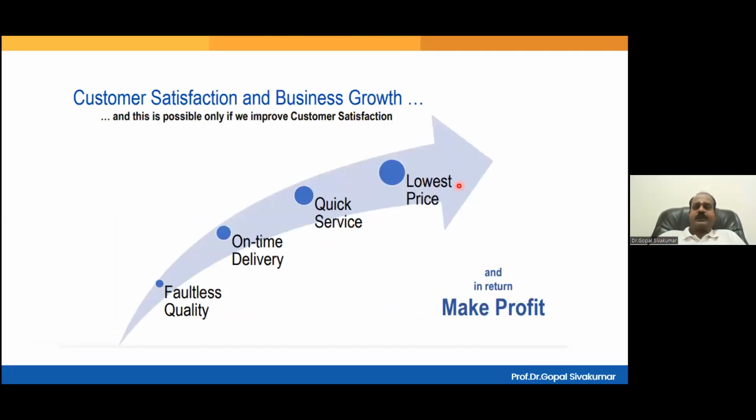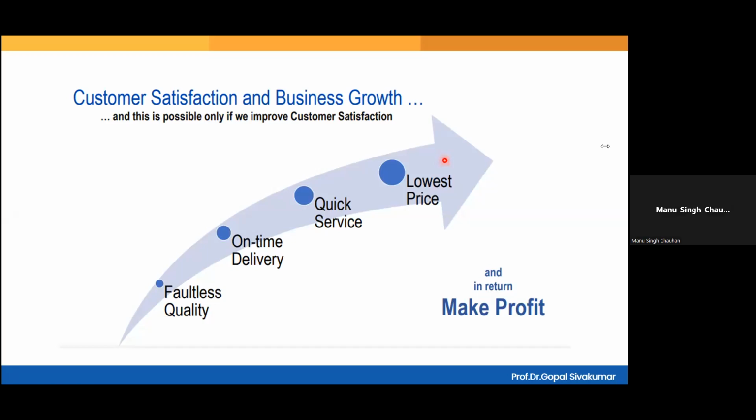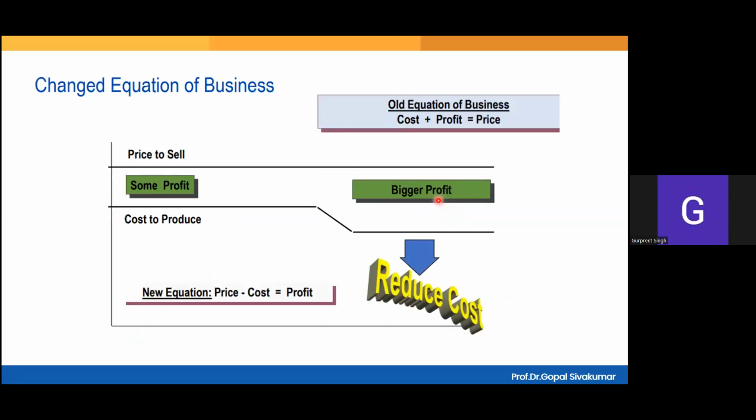This thinking is different. The cost in the second equation, the operational cost, means the cost which we incur in manufacturing the product. Yes, correct. Exactly. The cost is operating cost. That includes the manufacturing cost as well as your overhead.